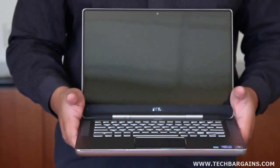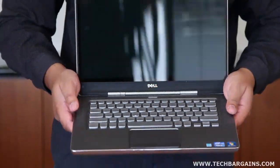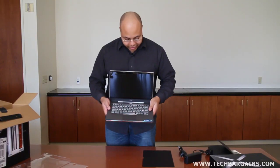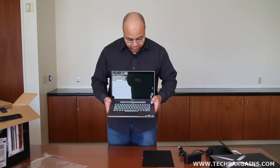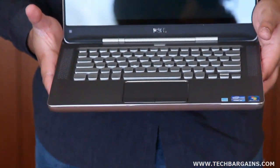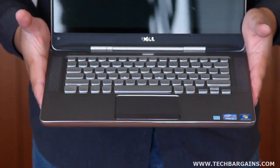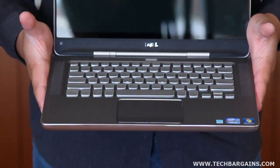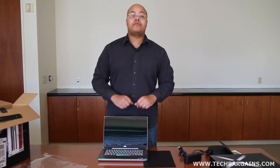As you can see, and as I mentioned a little bit earlier, you can see the intricate grille work on the speakers. It also has the chiclet-style keyboard that has backlighting as well. They easily tried to condense everything from some of the earlier versions into a smaller plank to fit the smaller form factor of the system. So, that's a very quick look at the Dell XPS 14Z.